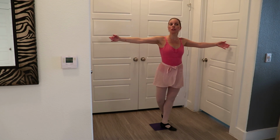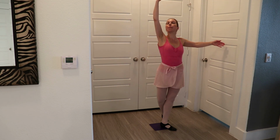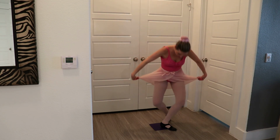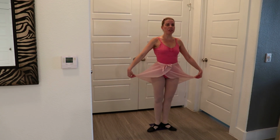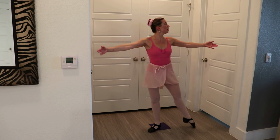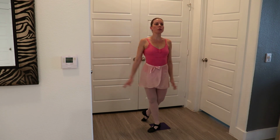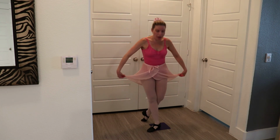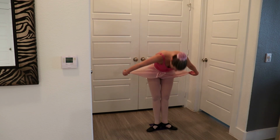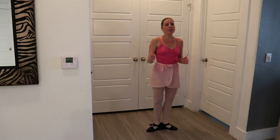Only the big toes should touch the floor. Only the big toes, so don't get all the toes, just the big one. And we're gonna take the left arm down, all the way up. We're gonna hold the dress and you're gonna bow together. Heels back on the first and go to the other leg. So front leg, all the way, round the jump to the side, round the jump all the way back, drop the right arm all the way up, hold the dress, bow together, heels together, and bow to your feet on the first position, and then we clap the hands after. All right, let's try with the music. So get ready for the reverence.